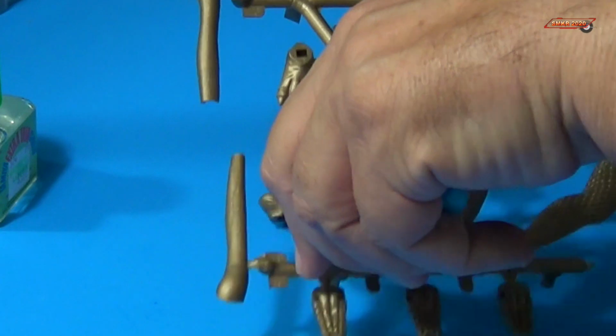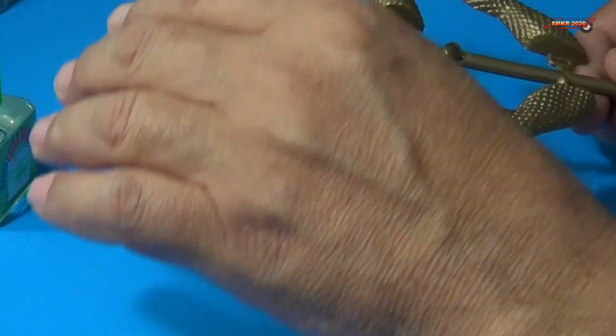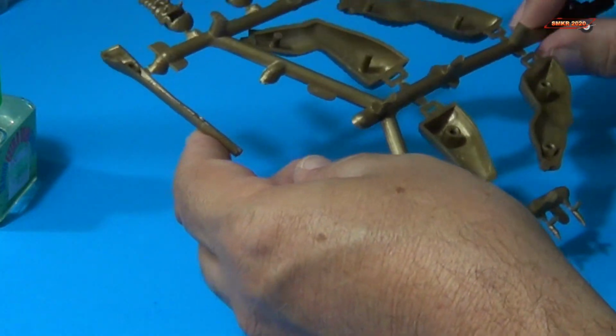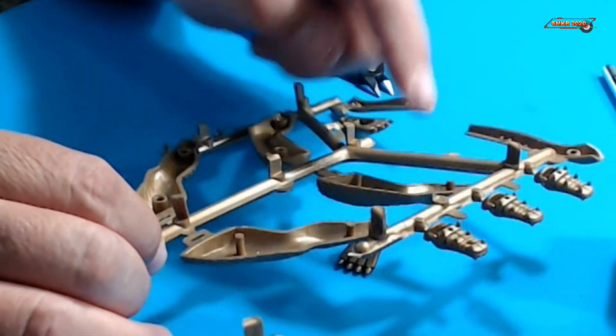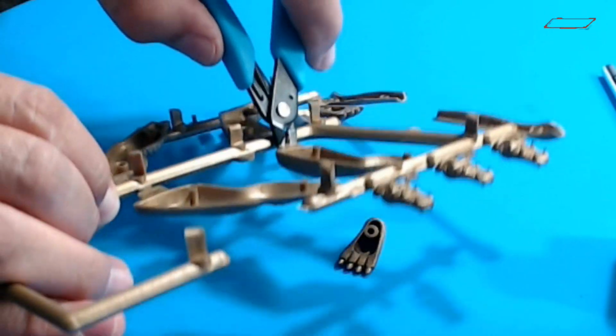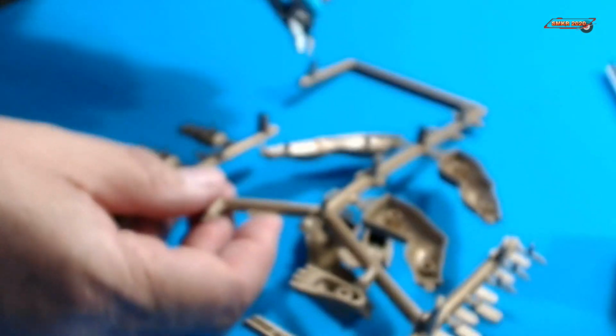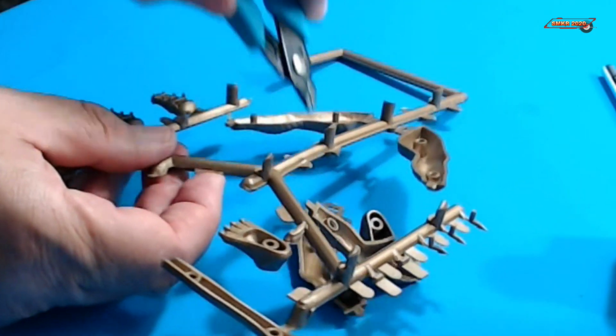And we'll cut off 15. And we want 13 and 14. Turn it over. And it's 13 and 14 just right there. So we'll take and cut that off. And the other side. Right there.